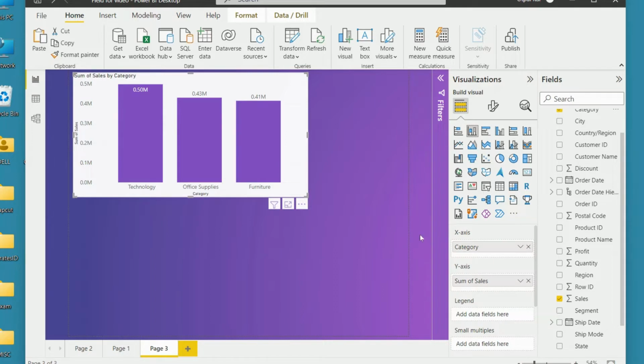now I want to have an option for the user to switch to a different breakdown in the same chart, and that's when the field parameters come into place. To make use of this feature, ensure you have the latest version of Power BI. You need an update for that. So this is the way what you'll do.